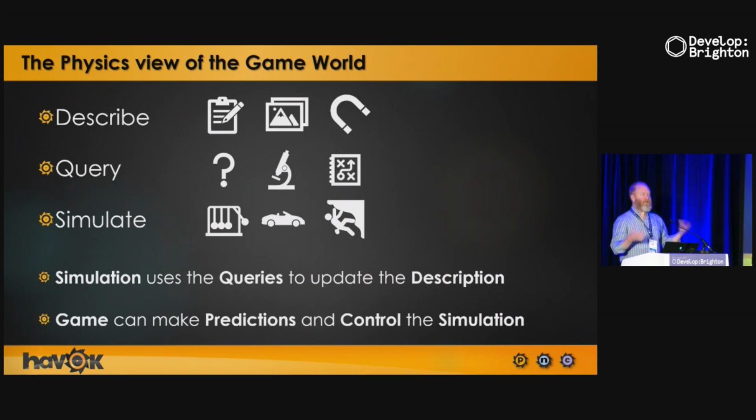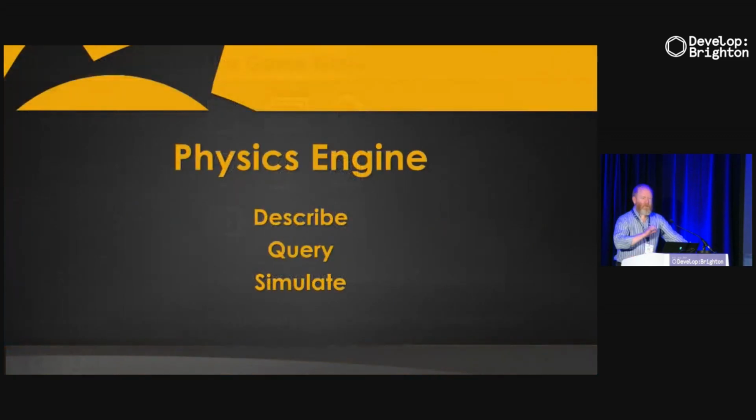So the same fundamental physics representation that is going on in lots of different game types, the same physical fundamentals will be used in an arcade racer as a high-end hardcore simulator. The same underlying ragdoll simulation, for example, is being used, but it will look very different in Elden Ring or Skyrim compared to something like Uncharted or Spider-Man. It just depends on what level of control the game developers want to take away from the physics engine. They want to be able to ignore the physics altogether. So in terms of the physics engine, we should be describing, we should be querying, and we should be simulating. Let's look at how things have changed in each of those sections.